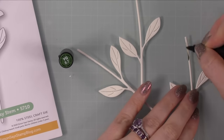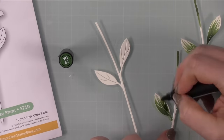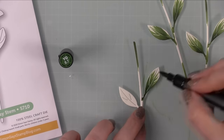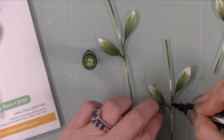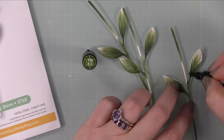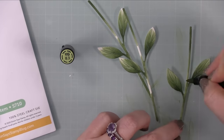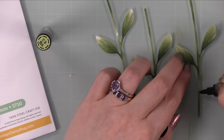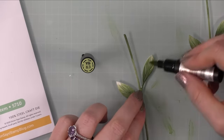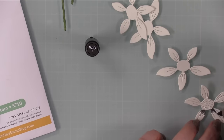Then I die cut Simon's smooth white card stock using that Etched Layered Daisy Stem die set. To color these in I'm using my OLO markers — I'll link to the playlist I've started for those. I've only had these markers for about a month. You can totally use Copic markers, Tri-blend markers, water-based markers, or ink blending — I've shown a bajillion different ways. I use them as little stublets; I still haven't connected mine but I'm fine with that. I colored the stems first, then cleaned up marker ink from my work surface with hand sanitizer.